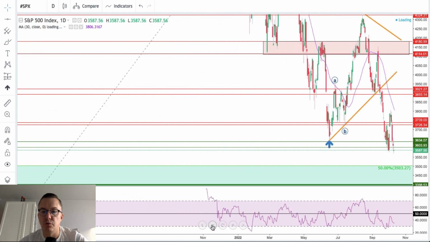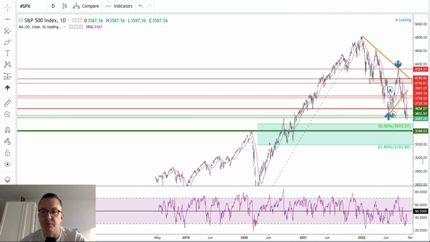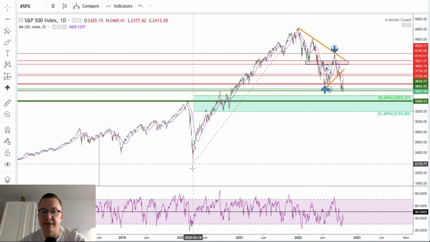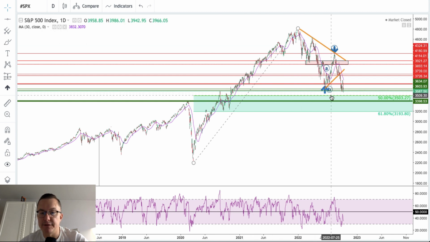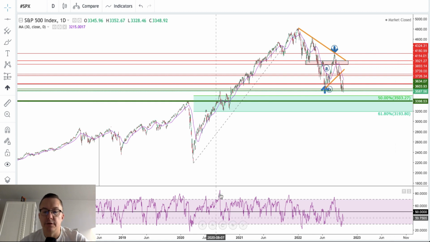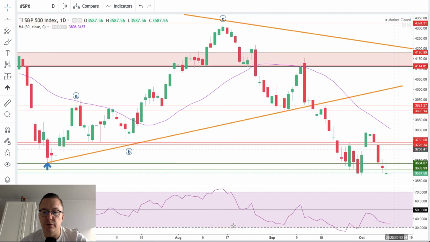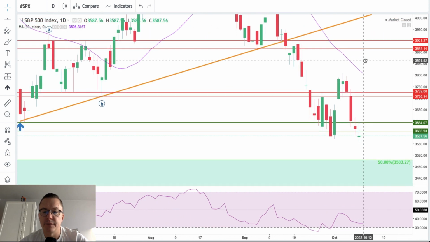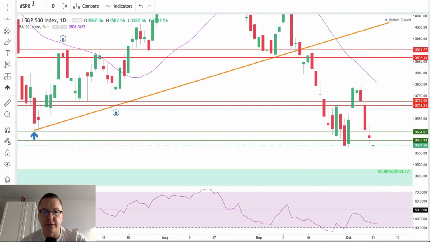Let me just show you what I am talking about, because it's a very important level. This is the 50% of the whole move up. This is apparently the post-COVID rally. This is the COVID, okay, and this is the post-COVID rally, and the 50% of this post-COVID rally, just above the pre-COVID high, which is 3,398, is located at 3,503. So it looks like the market wants to hit this level and test it. So please prepare for another weakness of the S&P 500.